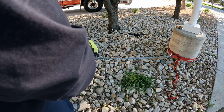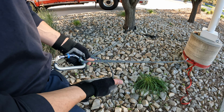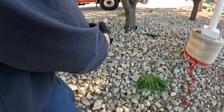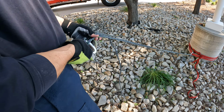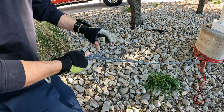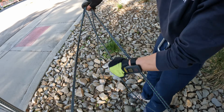So right here, that's about less than 45. I can probably set it right here, tie my knot, and it'll be a little bit further back and the angle will be just fine. So I still have the tail that I needed, more than enough to tie this. I'm gonna unclip from the carabiner. And what I'm gonna do is, Jan, if you wanna step over this so you can actually see how it gets tied.